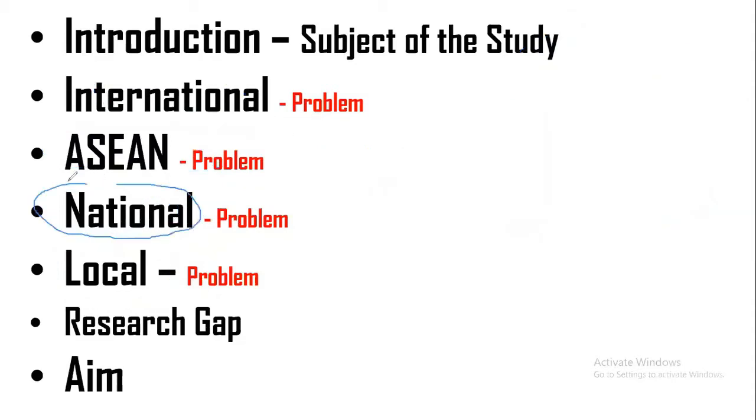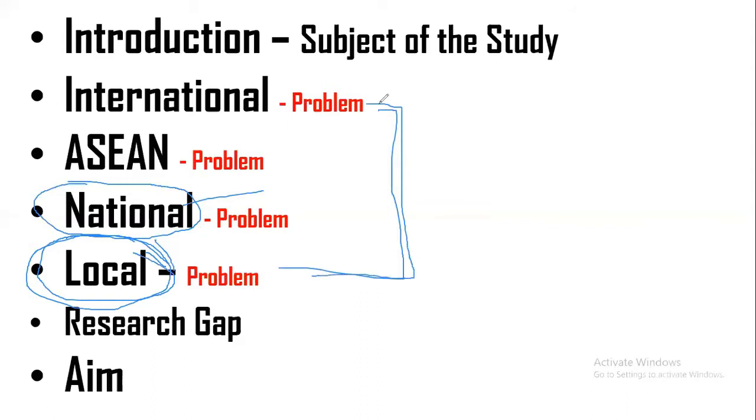you have to remember that in national, you have to select any news, any RRL, any study about a specific place in your country that is not specifically in your city. Let's say, for example, that you are living in Tagum City, and therefore you can find problems that exist, or studies that conclude that the problem is really existing in, let's say, Pampanga or Pasay or Muntinlupa. Yet you are in Tagum City, and therefore if you found something that is in Tagum City, you have to put that in the local area or the part of your background of the study. Okay, so I hope that these four are now clear.